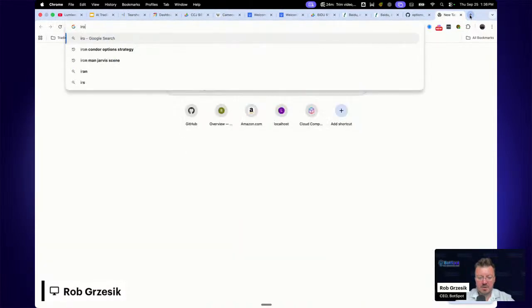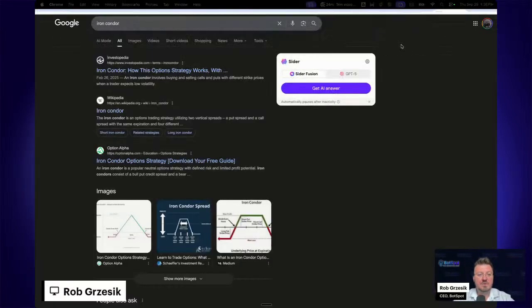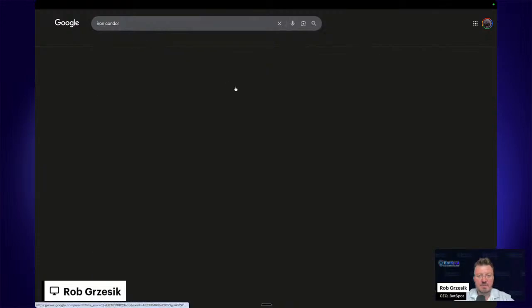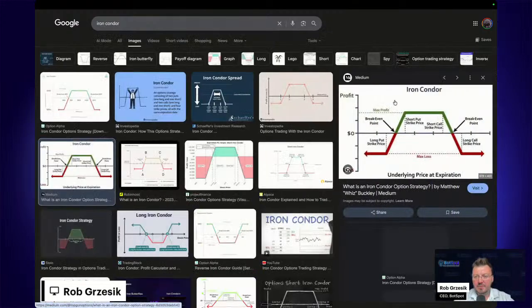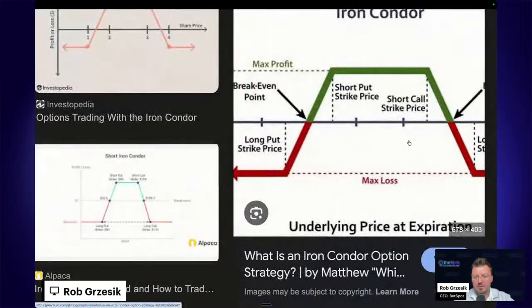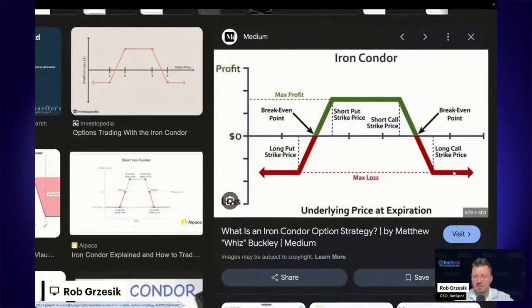So it looks kind of like this, an iron condor. For those of you that trade options, this will be very familiar. If we zoom in here, basically, you sell 2 options in the middle and then buy 2 on the outside, which means that if the price of the underlying does not move that much, then you end up making money. So you collect a premium. It's like this thing that just collects money on a regular basis, right?